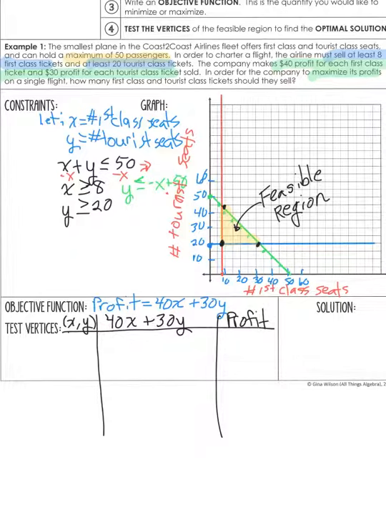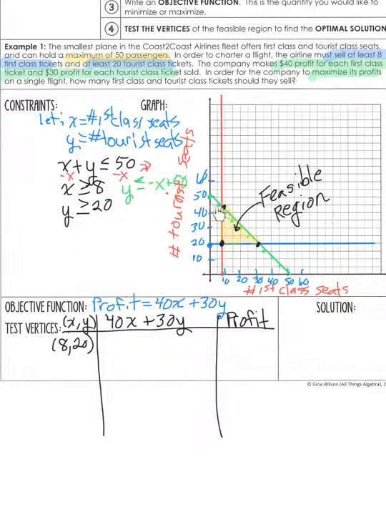So let's find our 3 vertices. One of them is going to be a little challenging. This one's not so bad because I know that its x value right here is 8. So the x value is 8 and the y value is 20. So I have 8, 20. Then this is the ordered pair right here.